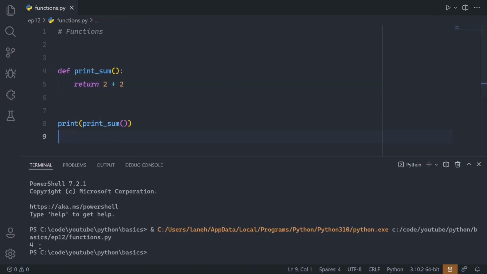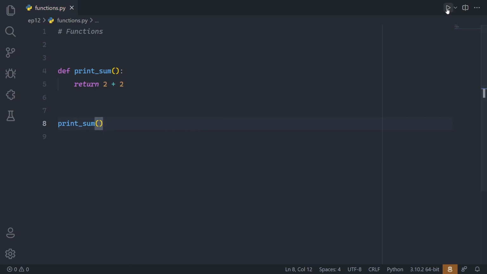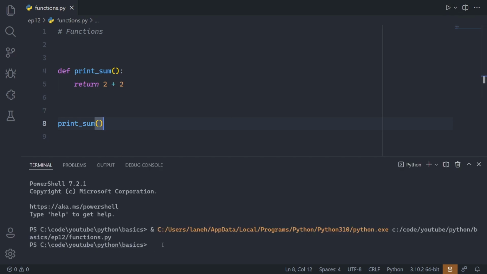If I go ahead and run that, now you're going to see 4 was printed, which is weird because before it was none. Well, that's actually because, like we talked about, it returns none. Well, now we're setting that to the sum of 2 plus 2, which is 4. If I don't print this out, let's see what happens. Because before, when we had that print statement there, it actually output the value. But here, we don't have anything.